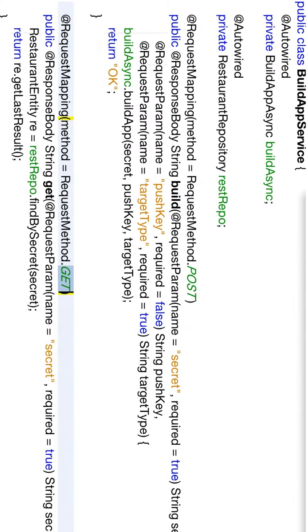You might recall the build app service class, where we send the build async call using a post method. We can just return the response by using a get method to fetch the entity. Database transactions take care of the rest, and all we need to do now is poll from the client for this update.